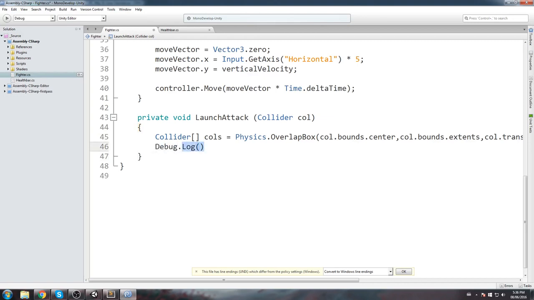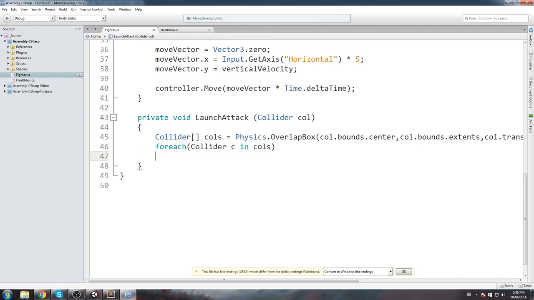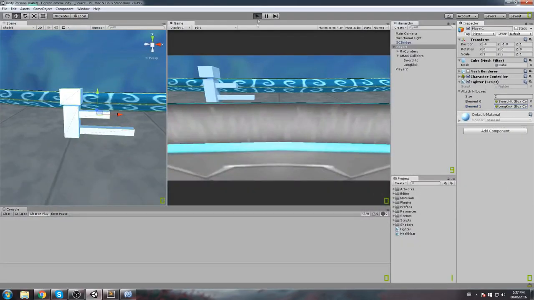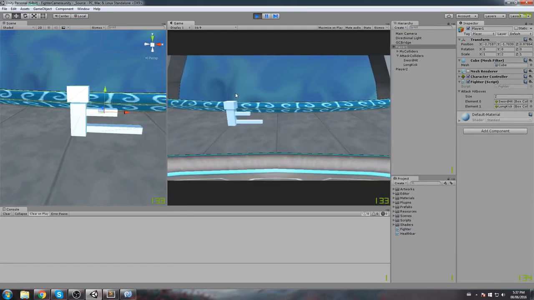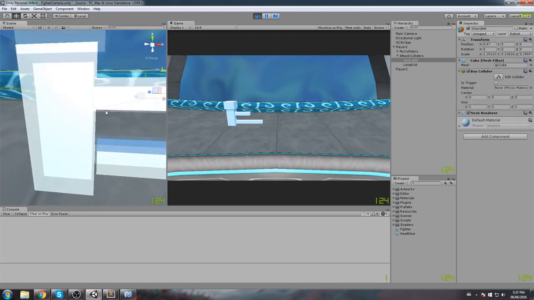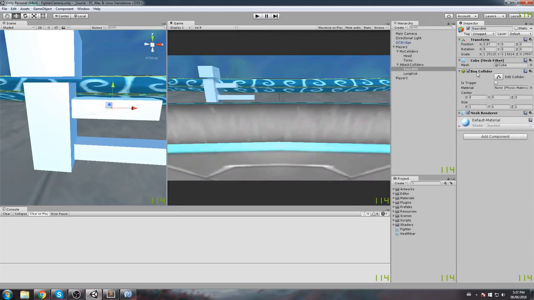So Debug.Log, or you know what, even better than that, we'll do it for each. So for each collider c in calls, Debug.Log, and we're gonna say c.name, so we get the name of what we're actually hitting. Alright, now let's just assume we press play on this. It is not going to work. Say that we hit J or G or H, nothing really happens, but technically it should, because this box actually intersects with the torso at the same time. Now I know he's pretty much just hitting himself, but we haven't done that check yet, so we should at least get the Debug.Log. And that's not the case because the layer is not right.